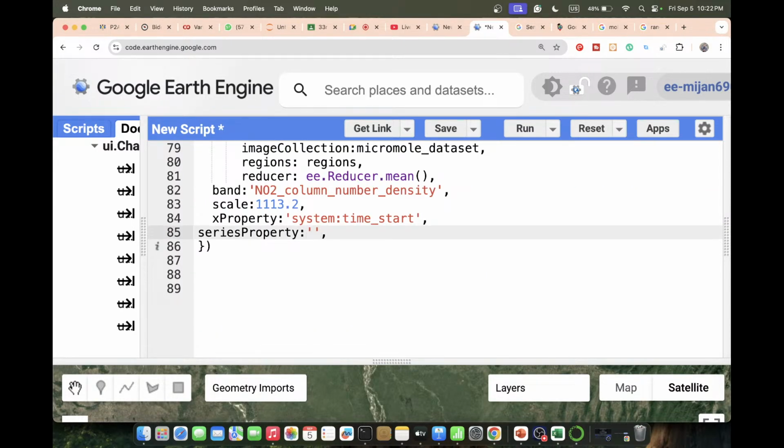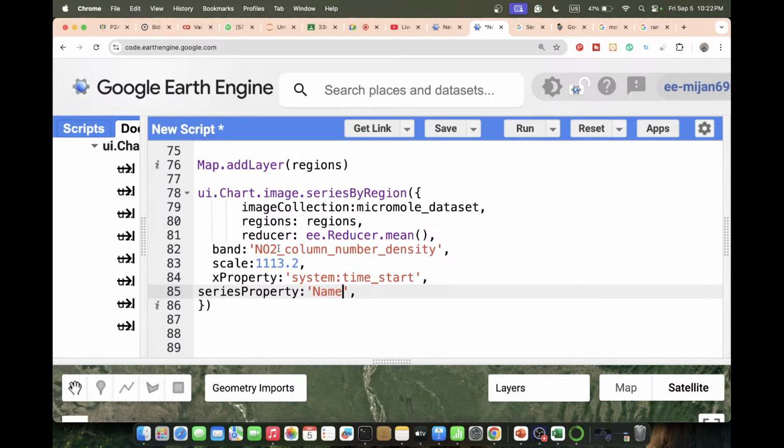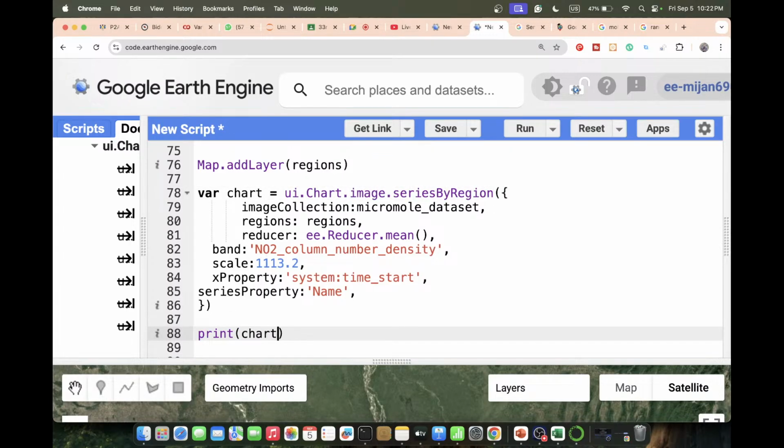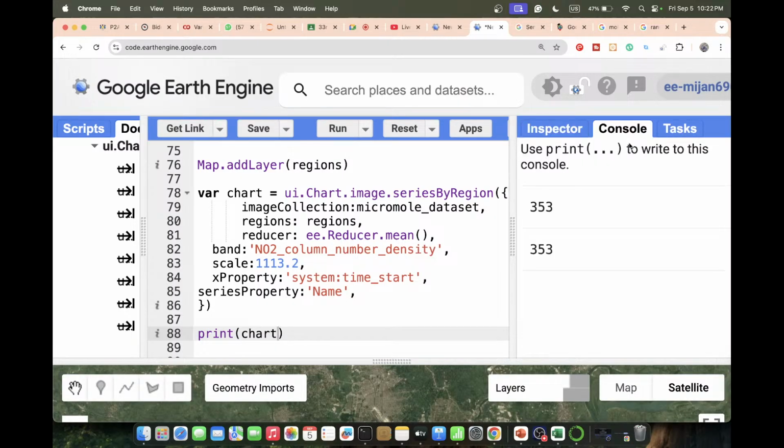So now this whole thing I simply store in a variable, suppose chart, then print the chart and run the code. So now we can easily get the result.